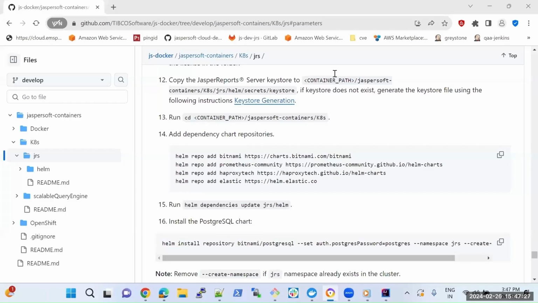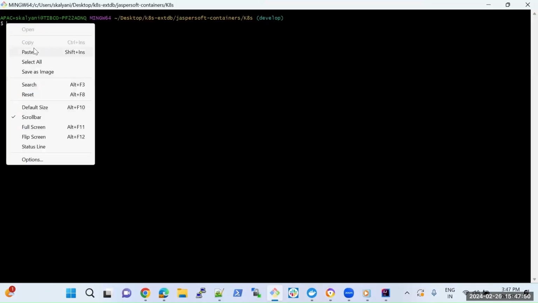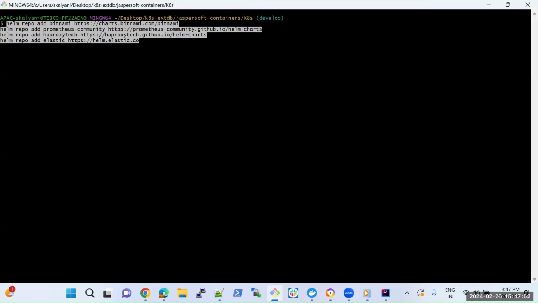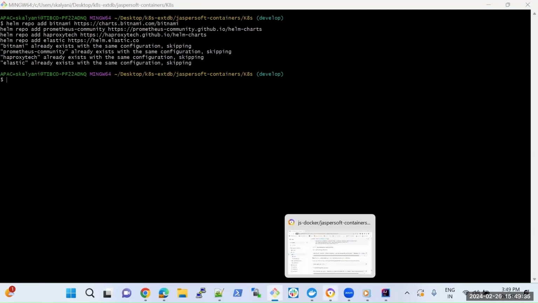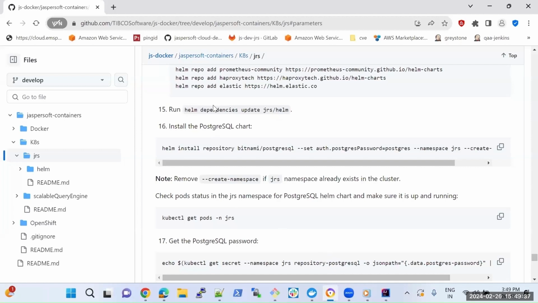After placing the keys into the key store path, we need to add chart repository dependencies under this path, Jaspersoft containers, KTS. We have added chart repository dependencies. Now we need to update the JRS helm dependencies using this command.